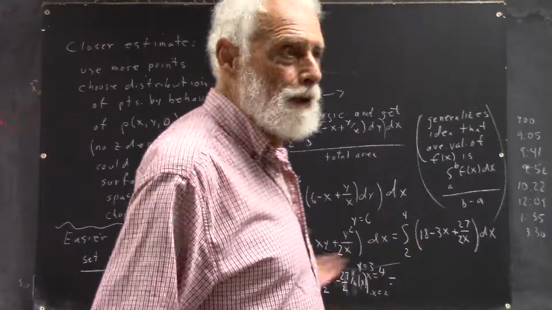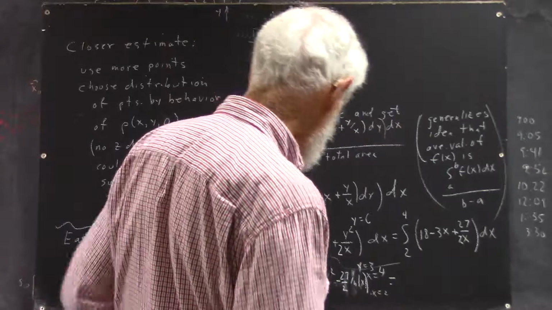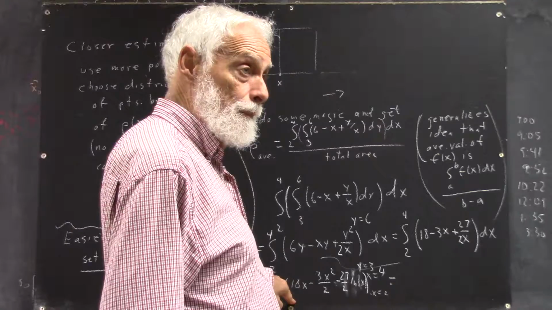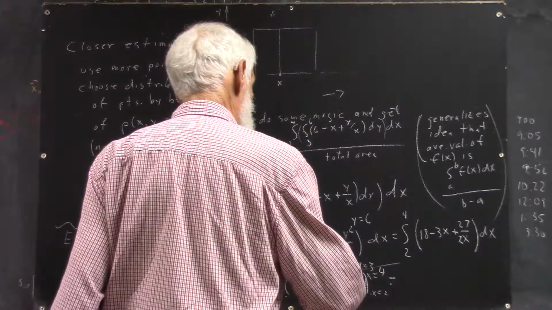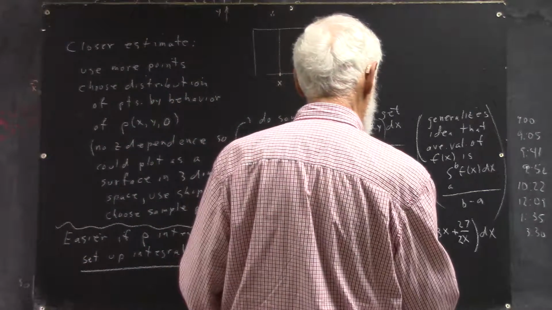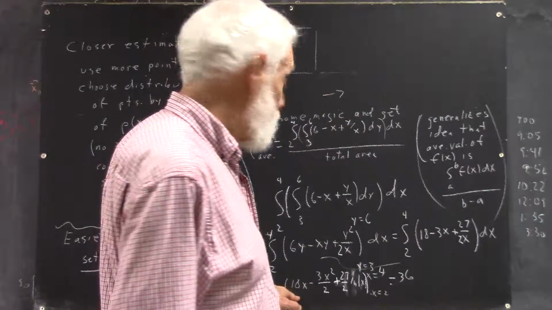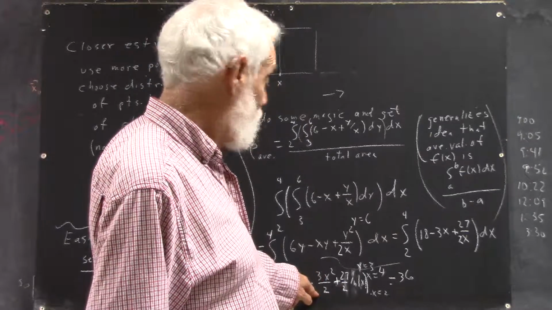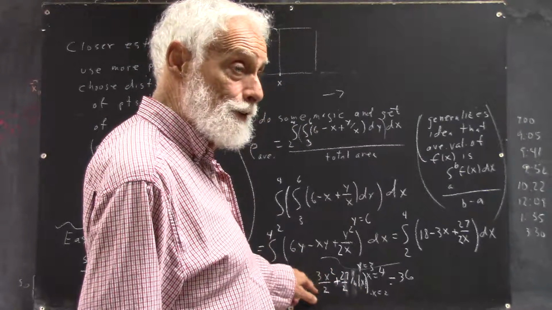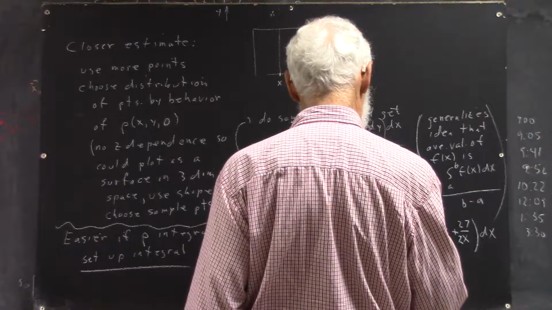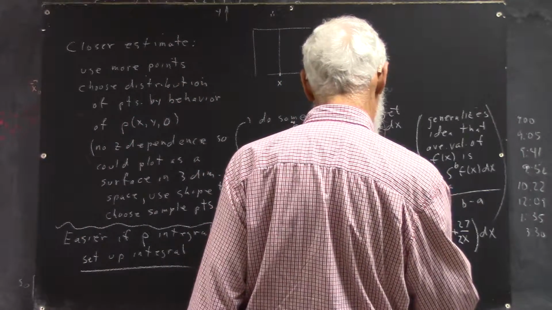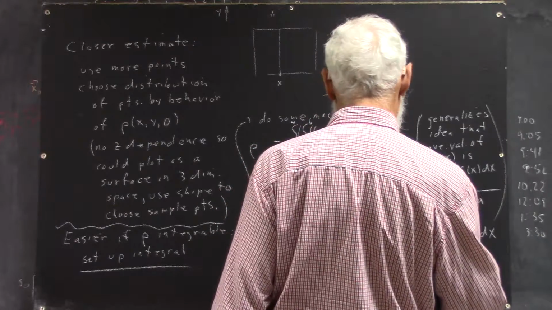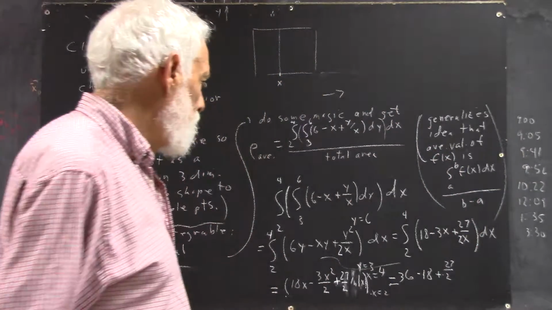And it would have come out wrong and I'd have had to debug it and find it, so I'm glad you found it. Okay, so this is going to be 72 minus 36, right? Oh, and it isn't negative 27. It's plus now. This is going to give us 36, right? Now, x squared is 16, 3 halves of that's 24. X squared is 4, 3 halves of that is 6. So that's minus 18. And then it's going to be 27 halves times the natural log of 2.